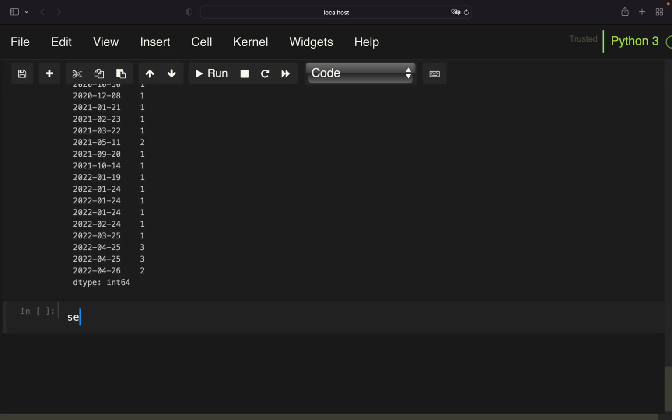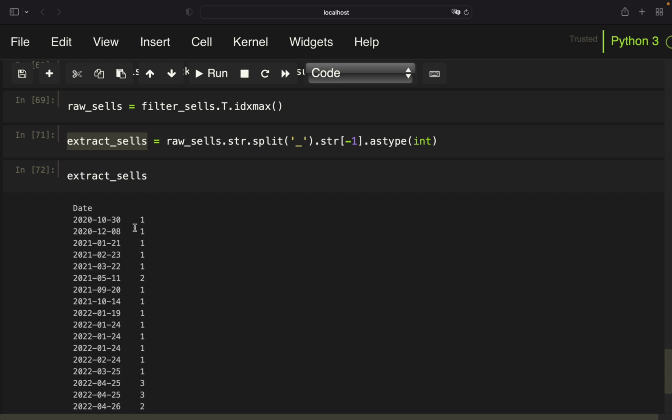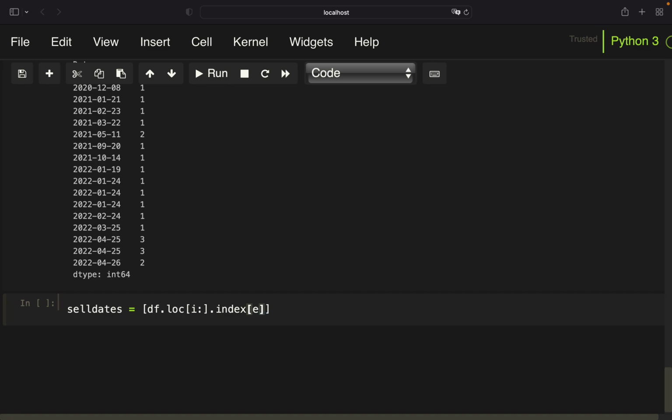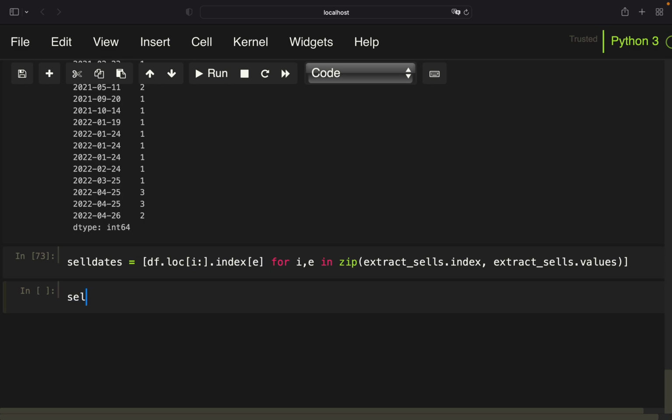So we are defining cell dates using the same logic, a list comprehension: df_log for i, e in zip, looping over this series and passing this as the i, this as the e, extract cells index, extract cells values, cell dates.